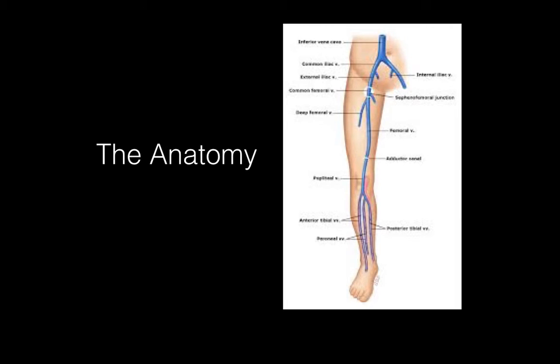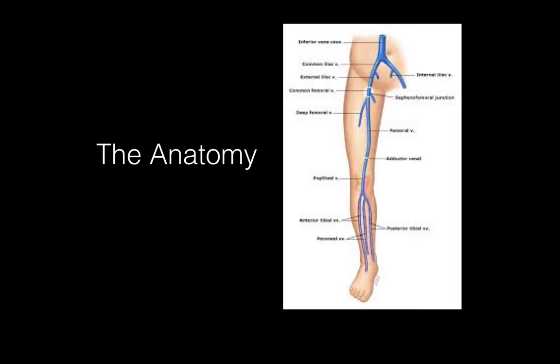Also, knowing the anatomy of the venous system is important, and knowing where the branch points are. The IVC splits into the common iliacs, and then the common iliacs split into the internal and external iliacs. The external iliac then, when it crosses into the leg, becomes the common femoral vein, and then the common femoral vein gives off the saphenous vein medially. And just distal to that, the common femoral vein bifurcates into the deep femoral and the femoral. The femoral used to be called the superficial femoral, but that was a misnomer because it was still a deep vein, so they renamed it just the femoral vein and a deep femoral vein.